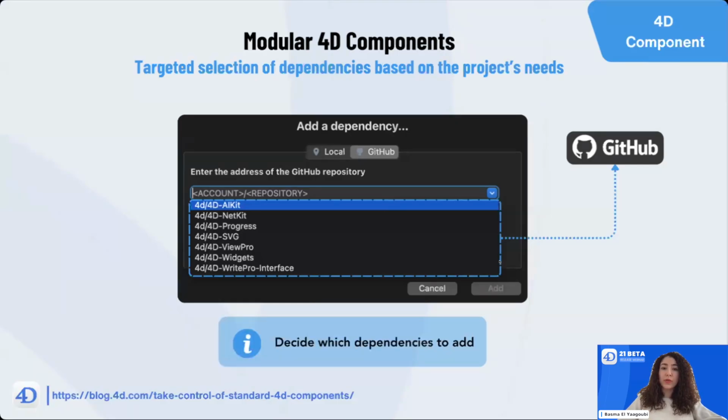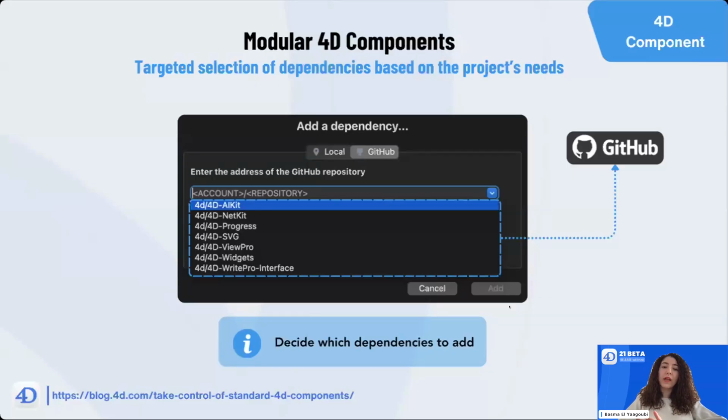And 4D21 changes that. Standard components now live outside the core, and you bring them in as dependencies only when you want them. You open the Add Dependency dialog, select what belongs in your projects, and 4D installs exactly what you asked for. Nothing extra, nothing unattended.